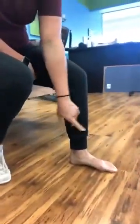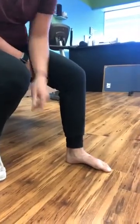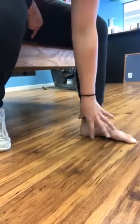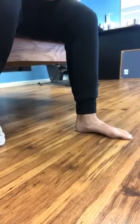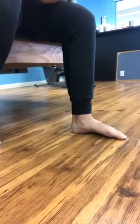So also with strengthening, we'll stay down here. The next one is foot arching. So again, we'll go to that side angle. If you press your big foot into the ground, you're going to be able to find that nice arch in your foot, and it's going to raise a little bit. Again, this helps with people with plantar fascia, Achilles pain. You're getting control of your foot to help offload those power muscles, those big muscles that work too hard for us every day. So you're going to arch in and hold.